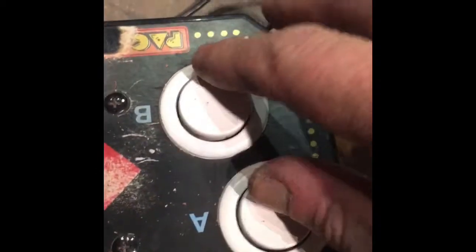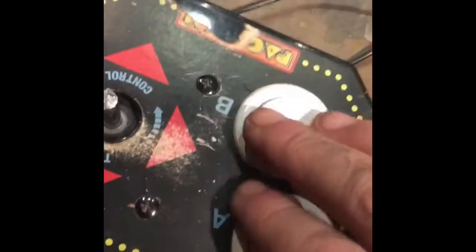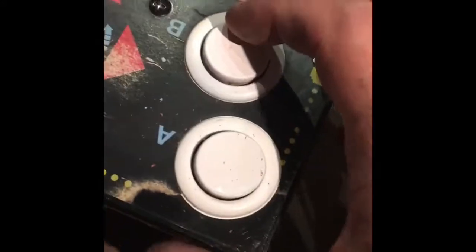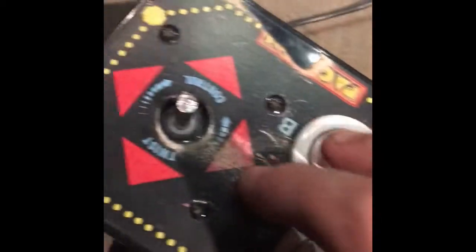These old arcade-style leaf switch buttons are going to go away for smaller, newer ones where the leaf switch is hidden inside, because you'll see once you take this thing apart, the mechanics of these things are jumbo and they take up a lot of space in there that's not needed. And anyway, that's how you get it off of there.